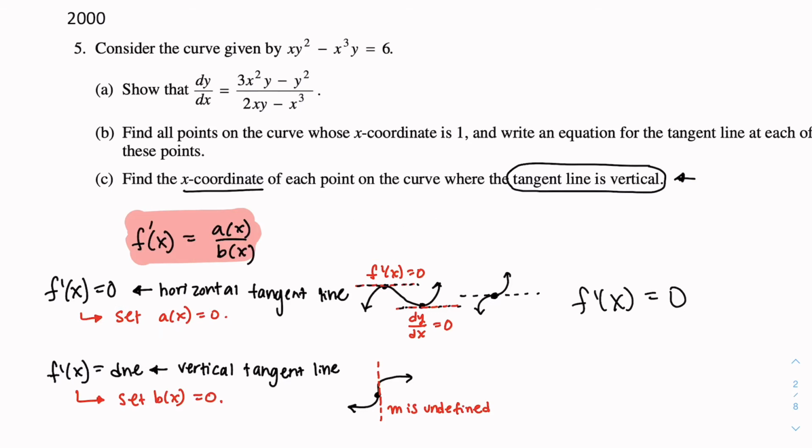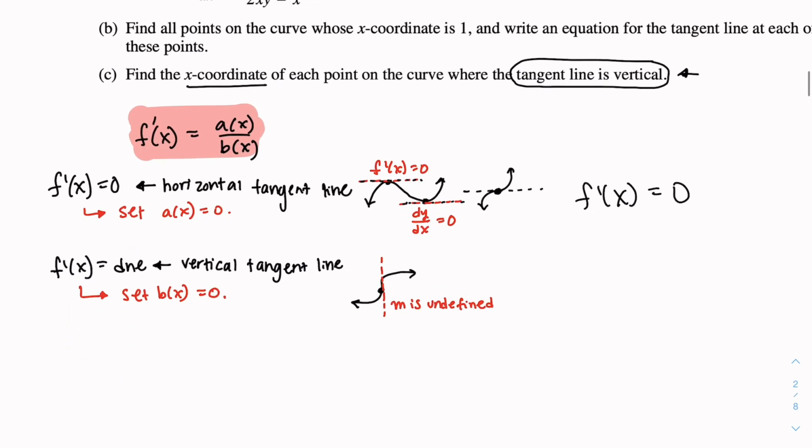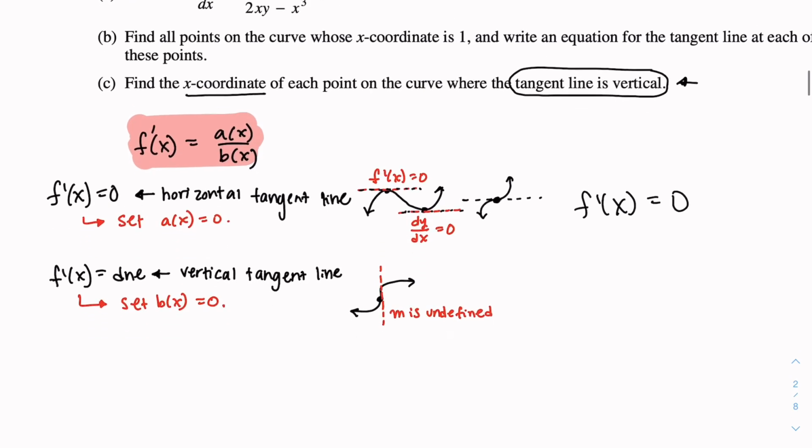Now in the case of vertical tangent lines, they look like this. They can happen at continuous functions like that. Now, a vertical tangent line visually looks like this. The slope is undefined because it's something like 8 over 0, right? Where you're going up 8, but you're not moving. Your rise and your run are making you go up forever.